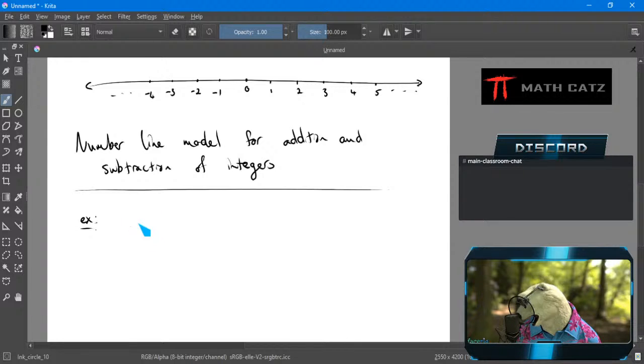So I want to have a story. So this will be exercise 12.1. I want to sort of have a story to help them figure out, well, if I have a calculation with integers, how do I use this number line to help me find the answer? That is what we want to do. I want to have this helper number line instead of just sort of letting these numbers float around in my head and hope that I have a good sense of these things. No, I have to develop that number sense. Okay.